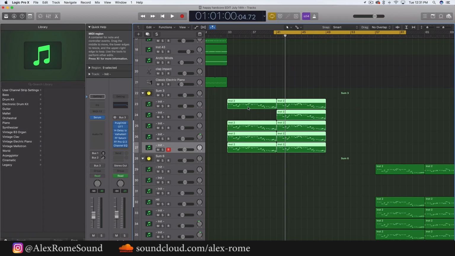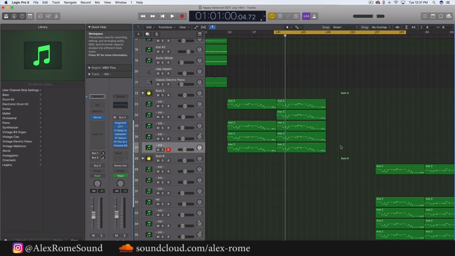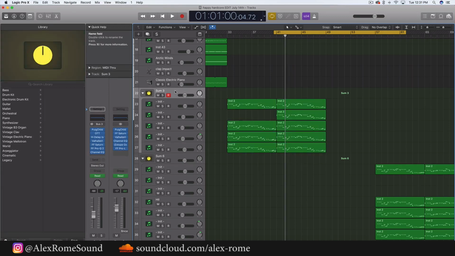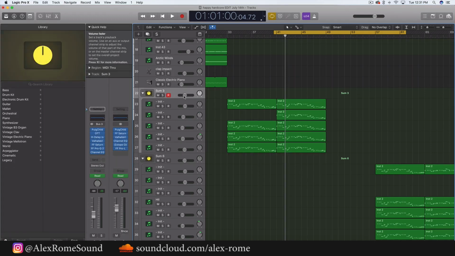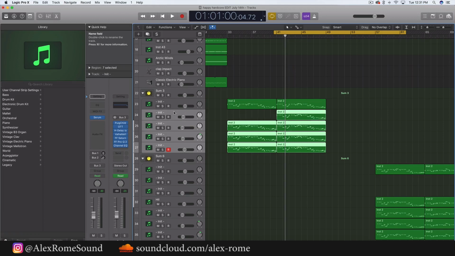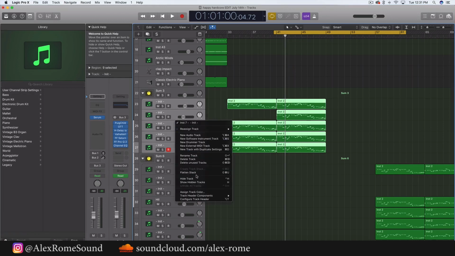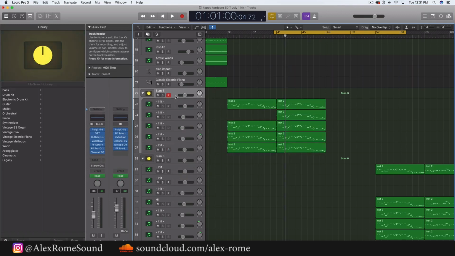Okay. Now, when you accumulate a bunch of layers of leads, first thing you're going to want to do is group them up. I don't care what DAW you're in, group up your layers. Have one fader that controls all of these layers. In Logic, we can select all of our tracks, right click, and create a track stack, and that is the best way to group up layers in Logic. If you're in FL Studio, I don't know how to do it.